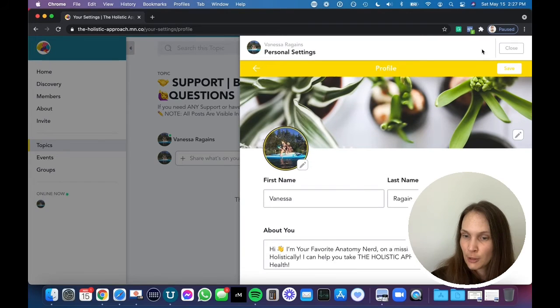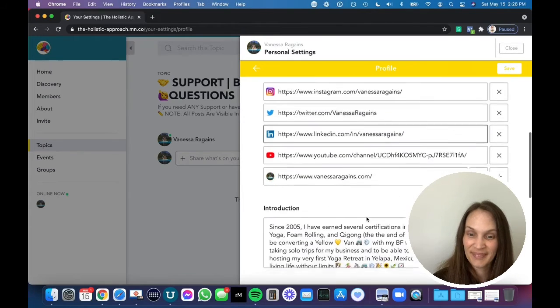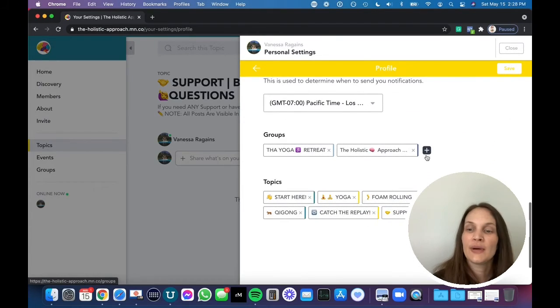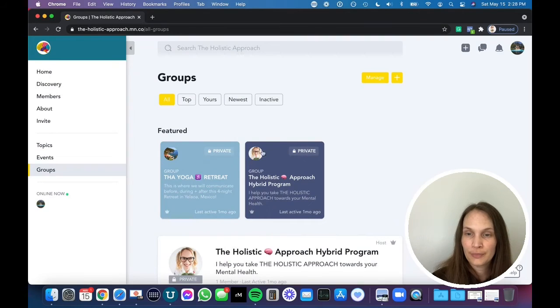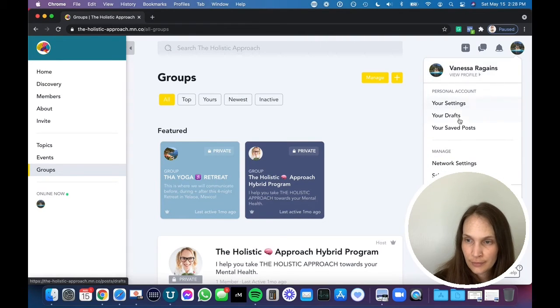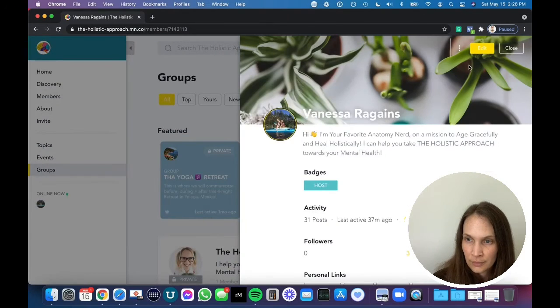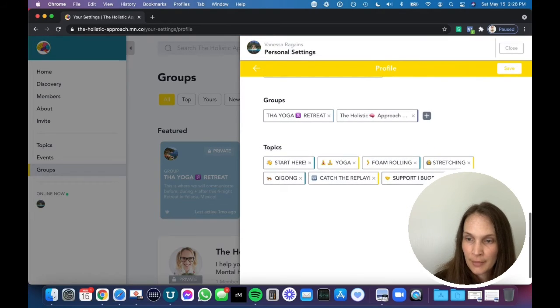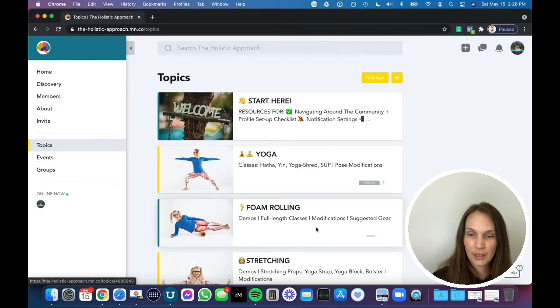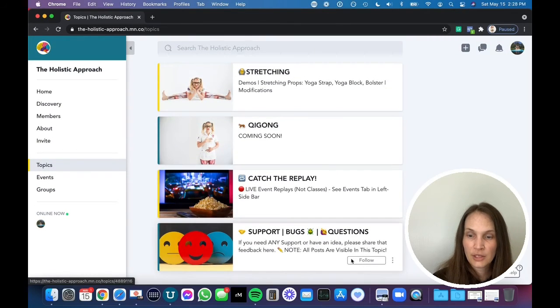When you're editing your profile, it'll look like this, and you can put a nice cover photo, your beautiful face. And then if you scroll down here, you can add in a group. But I'm already a part of them. But if I said, nope, I'm not going to follow support and bugs, now if I hover over this, it says follow.